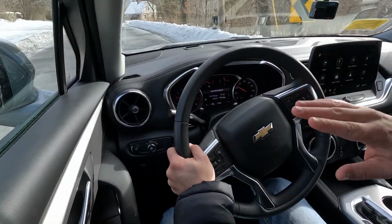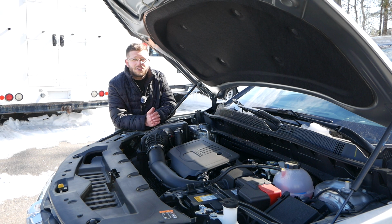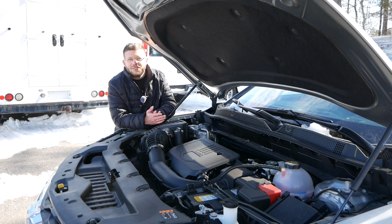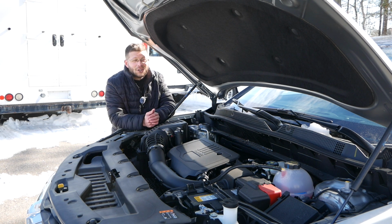But more importantly, let's talk about that fuel economy. You're looking at right around 22 miles per gallon in the city and 27 miles per gallon on the highway for a combined average of 24 miles per gallon if you go with all-wheel drive. That is most certainly not the best in this segment, but probably not the worst. So I think that if you are looking for a vehicle that is more fuel efficient, you might want to go with that Chevrolet Equinox or possibly that Blazer EV.